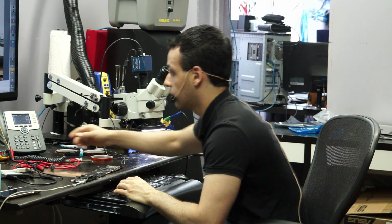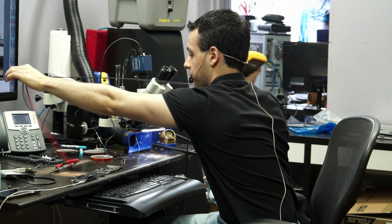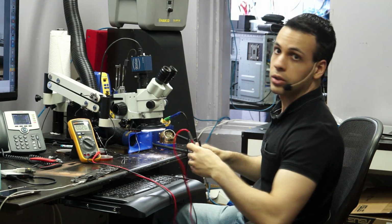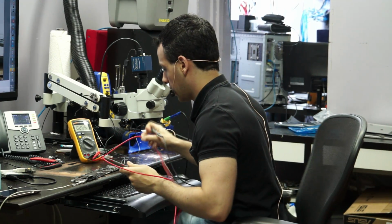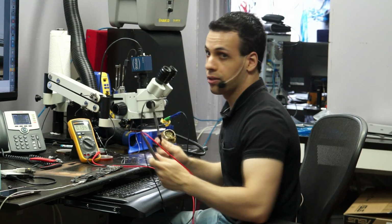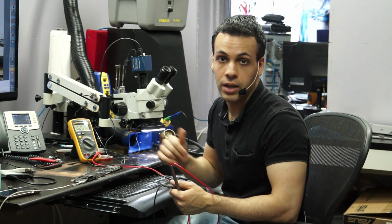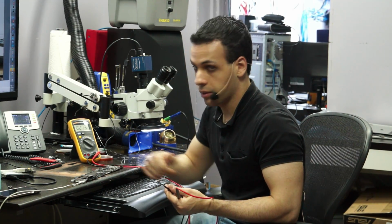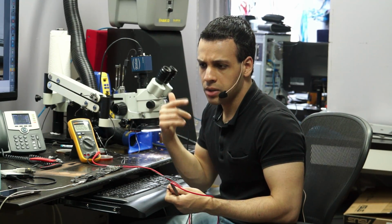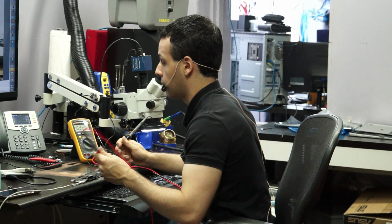So the first thing that I like to do with any of these boards is talk about what I call the holy trinity of MacBook power, which is 12 volts, 5 volts, and 3 volts. Or in this case, it's going to be 8 volts, 5 volts, and 3 volts. So these boards have 3 main voltage rails, which is PP-bus G3 hot, which is 12.6 volts, or 8 volts in an Air. PP3V42, which is the 3.42 volt power line. You need that for the one-wire circuit to work. And then you have the 5 volt rail. So PP5ES4, PP5ES5, or PP5ES3, whatever it is on your particular machine.